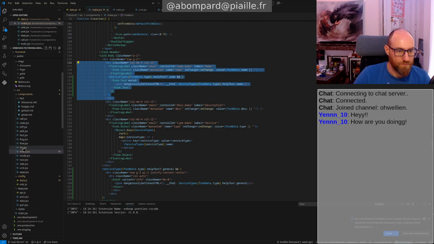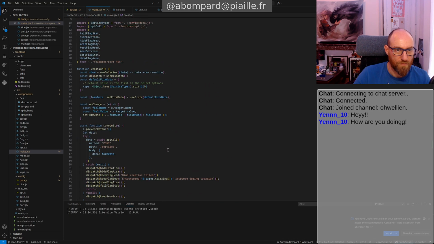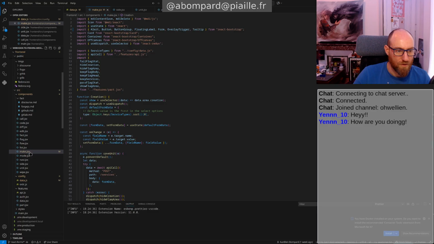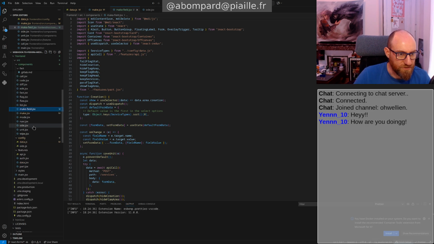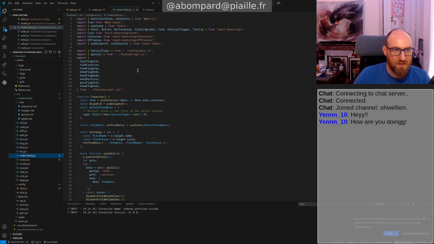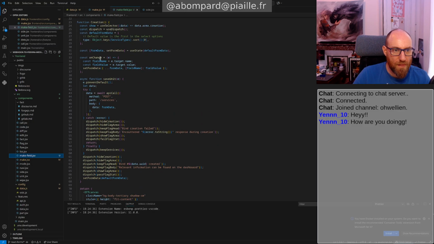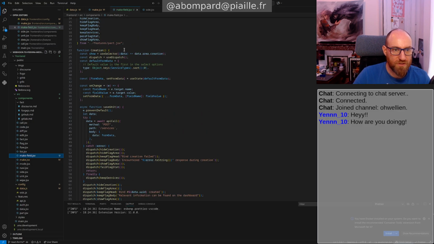So it's gonna be messy, but let's do it this way. Make field. Do you use underscores or do you use dashes here? Meh, doesn't really matter.